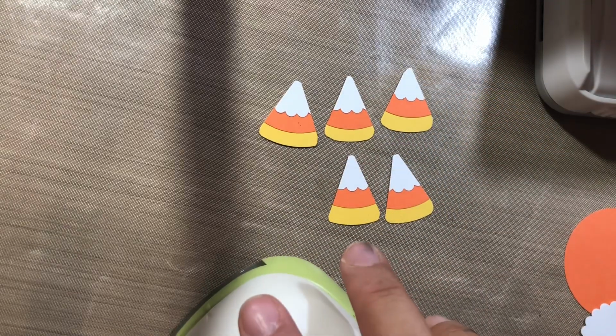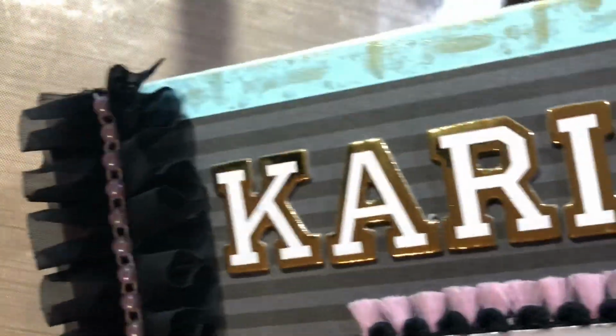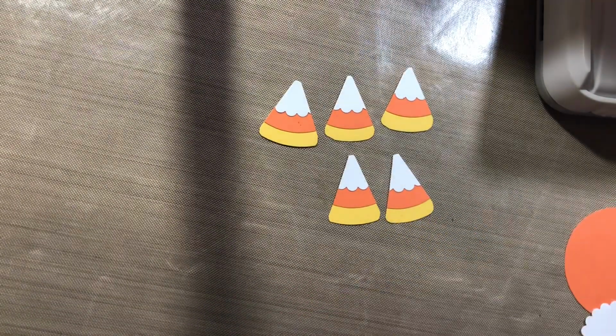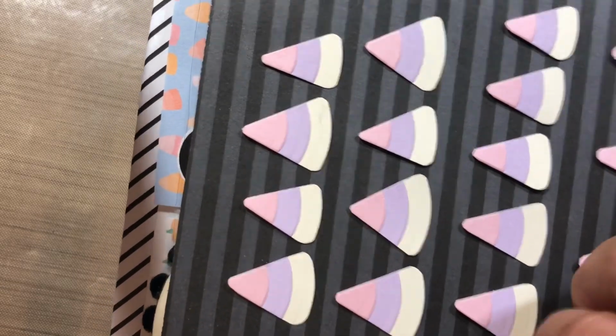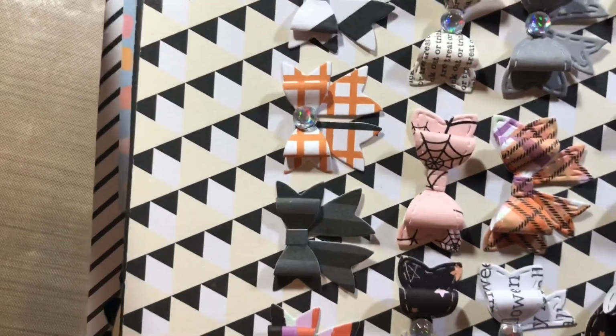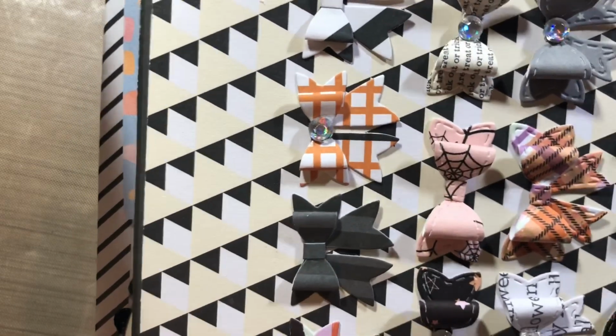That my partner, and I don't know if you had a chance to look at my unboxing video from Vanessa, but Vanessa, my partner for my YouTube hub, made this spell book for me. It says Karina Spell Book, and it's like a little binder, and she did amazing. She gave me these bows, and then the second page were these candy corns, and I was like, how did you make them? I kept messaging her because I love these bows. I actually went and bought all 3 of these bow dies because I want to make them. They're so cute.